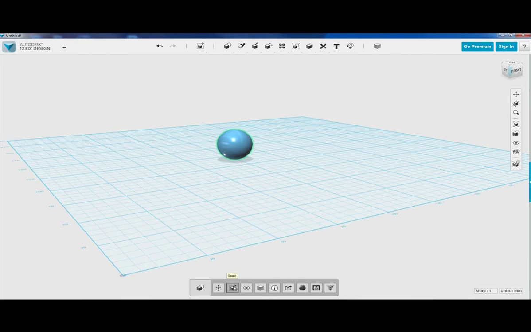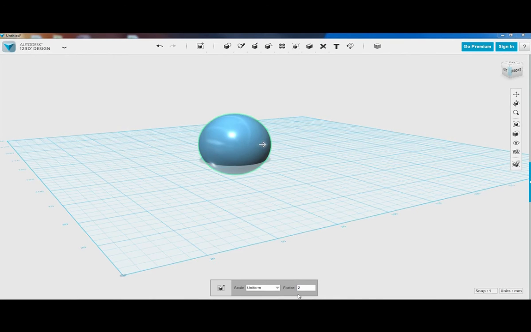And let's click on Scale. And next to Factor, enter the number 2. The sphere now is twice as large. And let's go ahead and press enter there.